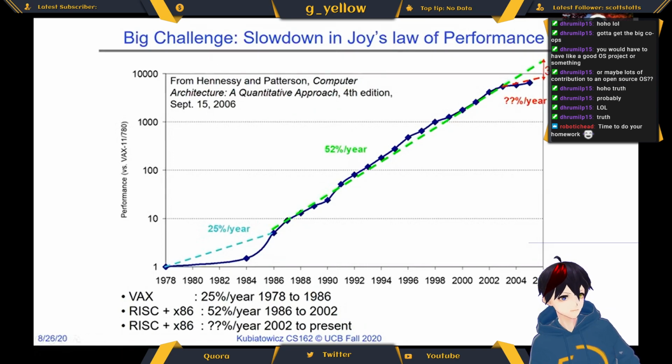Suddenly people had to make multi-core processors and exploit parallelism. From an operating system standpoint, this is par for the course, because I already showed you a huge system with billions and billions of parallelism.